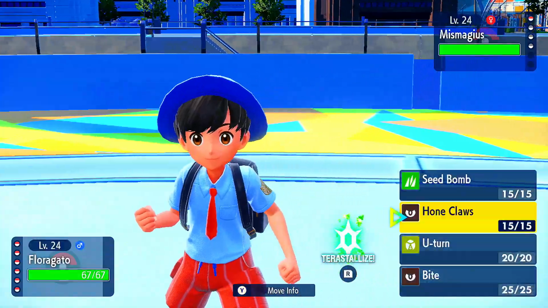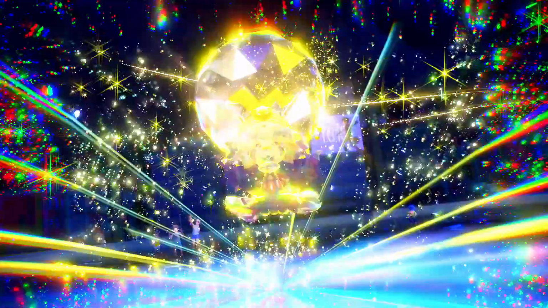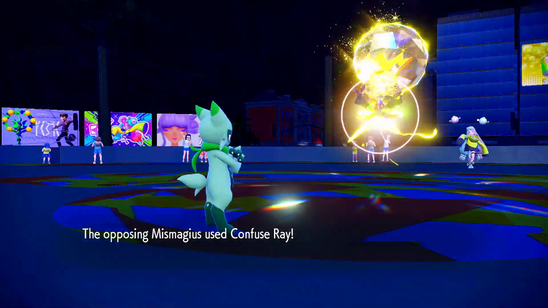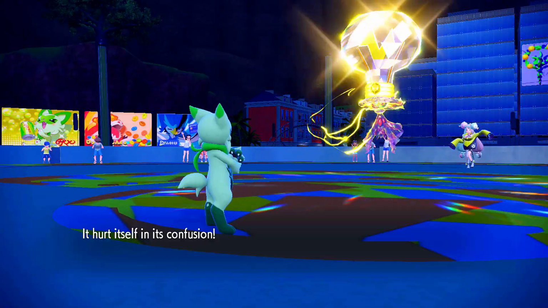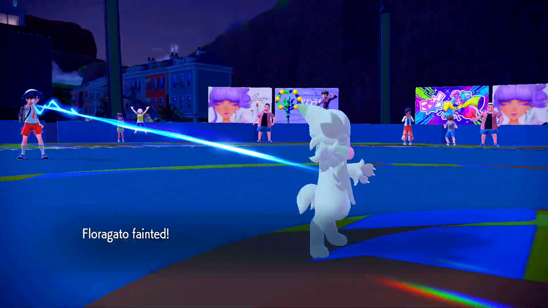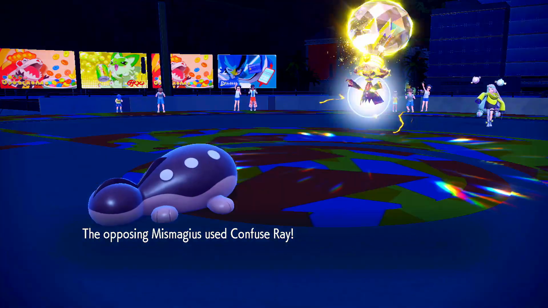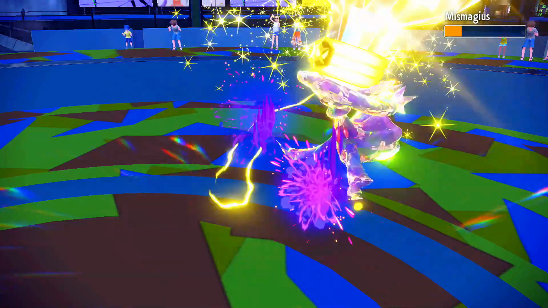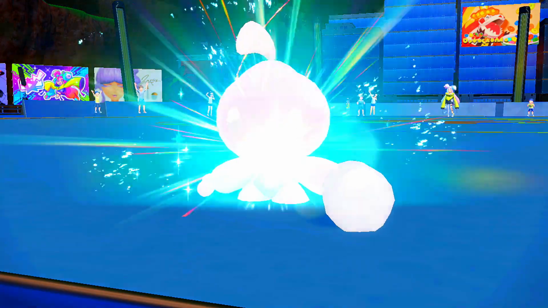Her final Pokemon, Miss Magius, was a bit of trouble. It immediately terastallized into electric and beats Floragato with a hex. Also, I got confused in the process, which was just really bad because I have bad confusion luck. But luckily, Clodsire was able to step in with some poison jabs, and I totally did not forget to terastallize. And with that, we get our third gym badge, and Tinkatink evolves into Tinkatuff.